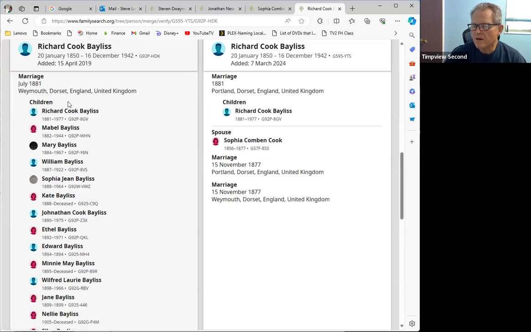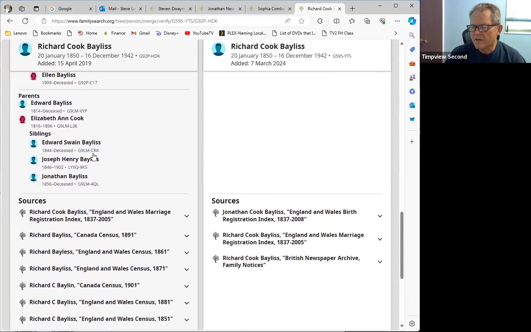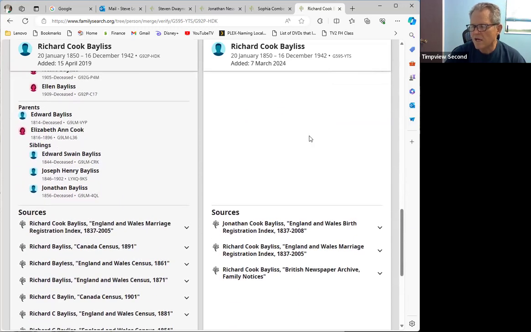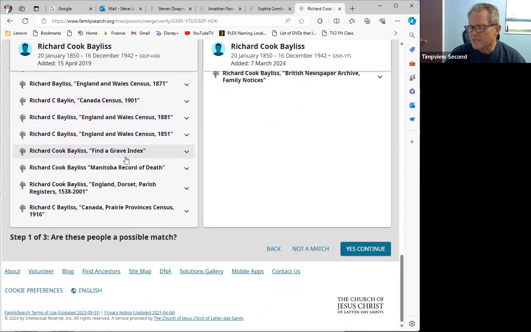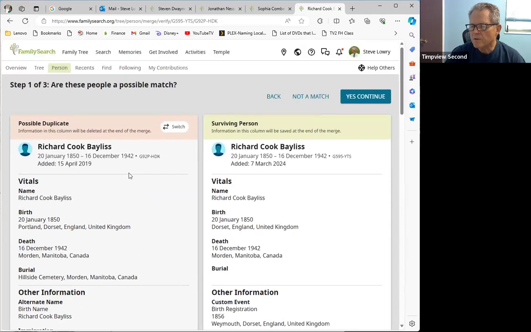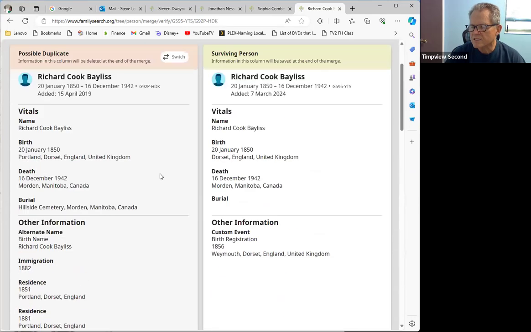If we compare a son, we've got Richard Cook Bayless, the same person, 8GV on both sides. And then everything else down here, we've got the parents on the one side, nothing on the other side. So I'm saying yes, these people look like they're the same.